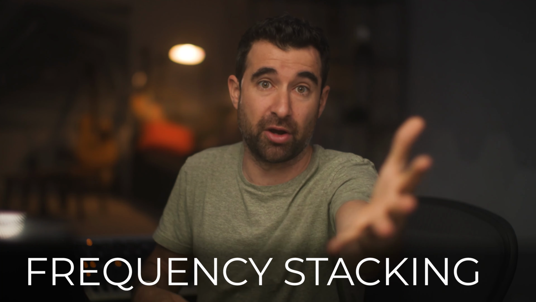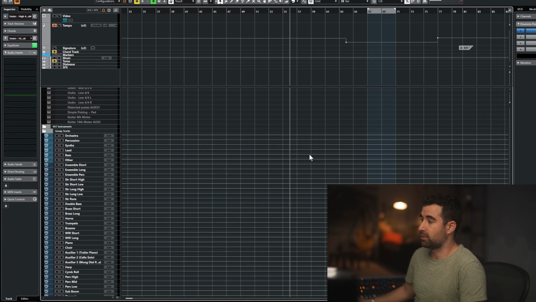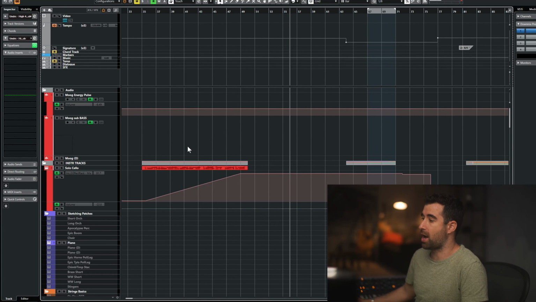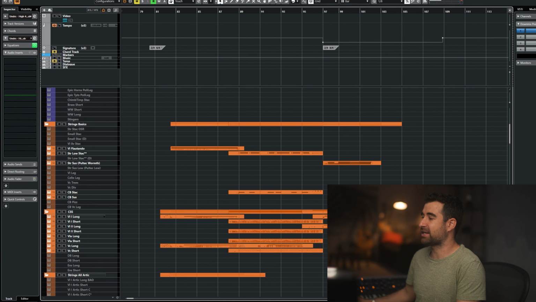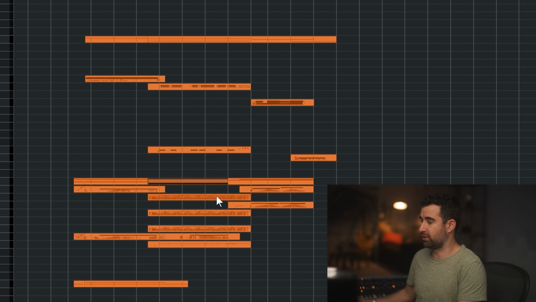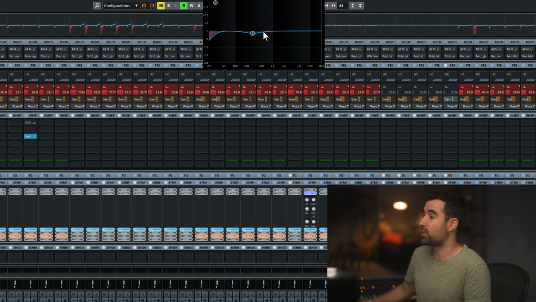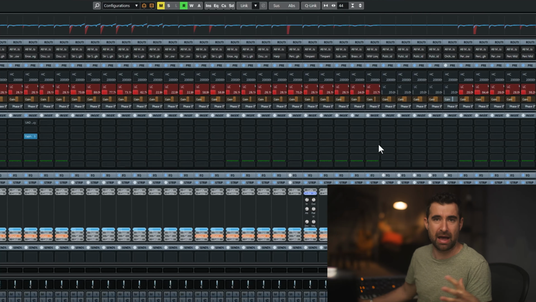It's more like I'm talking about frequency stacking. If you've got a real orchestra performing at the same time, generally no problem, right? But when we are composing with samples, what are we doing here really? Well, what we are doing is stacking an orchestral recording over and over and over again. You're using the same room, the same mic array, right? And if there's a little bit of a frequency buildup and we're stacking it, then we've got frequency stacking problems. So that's why we are cutting around the MIDI area.